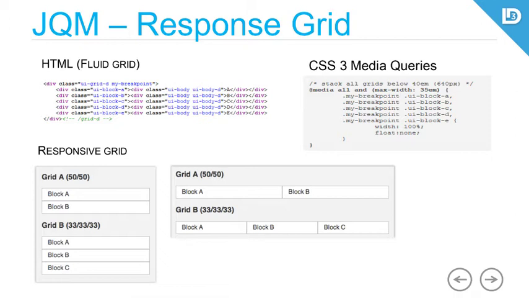So I won't get into too many details, but basically on the left, we define our HTML, and we say we're going to use these sets of styles. Those styles come with jQuery Mobile out of the box. And then on the right, the way that works is, in CSS, we have this idea we call media queries. So we say, when it's this resolution, behave this way. When it's a different resolution, or landscape versus portrait, behave a different way.